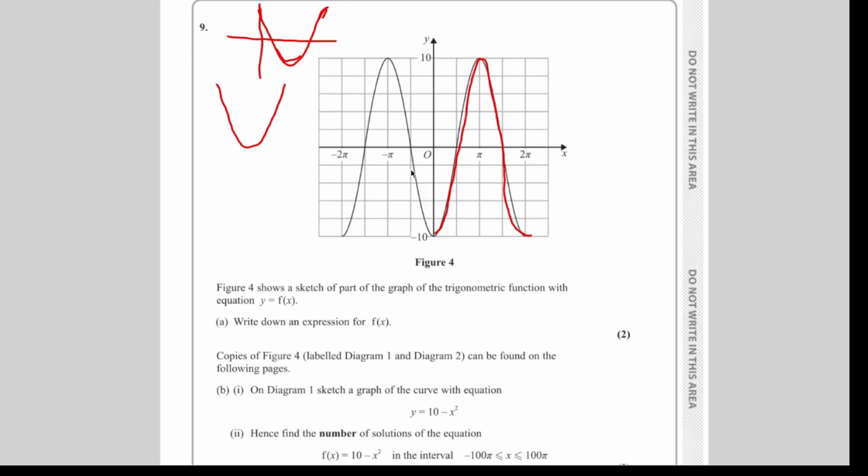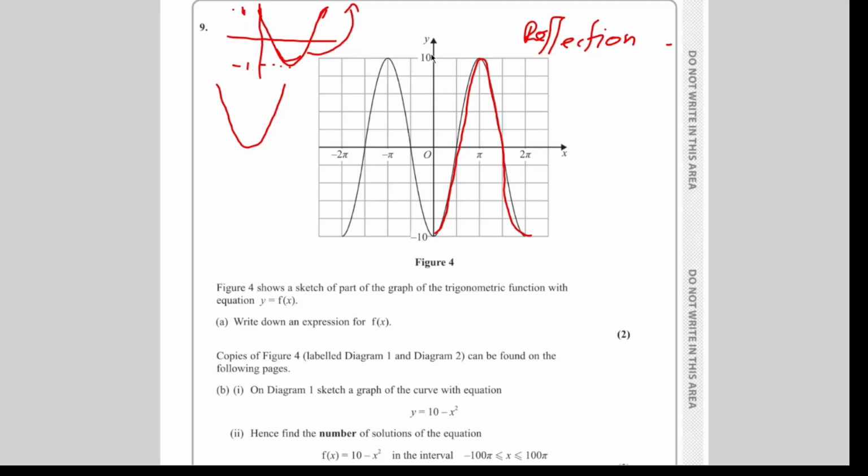Whenever we get a flipped over one, it means there is a reflection embedded. You need to identify there is a reflection, reflection in the x-axis. Can you see this part goes up here? There is a pointed one here and this part is down. So reflection is obviously there. So I know that the maximum value of the cos curve is 1, minimum value is -1.